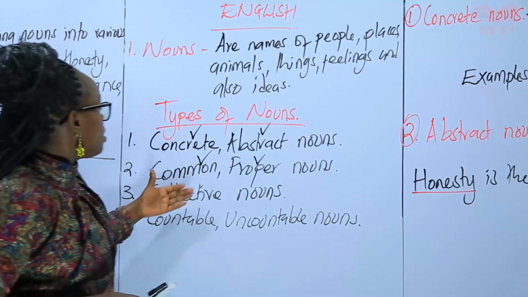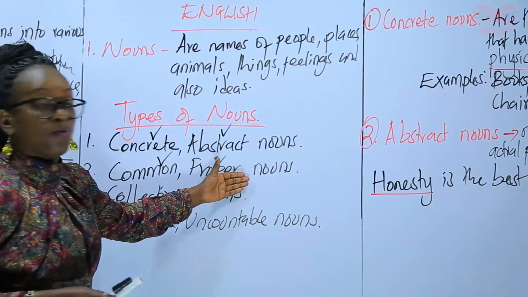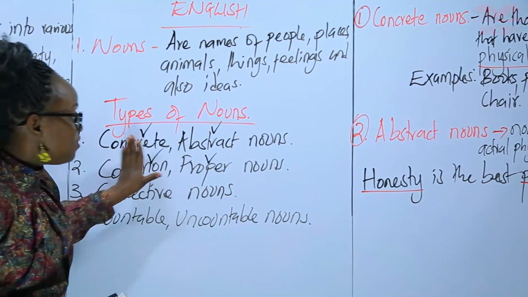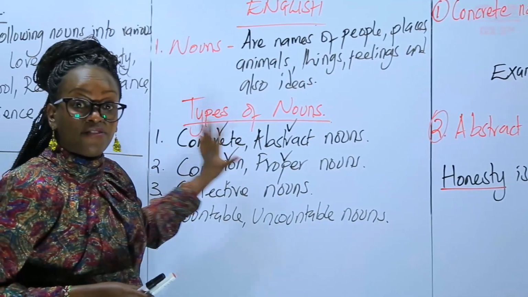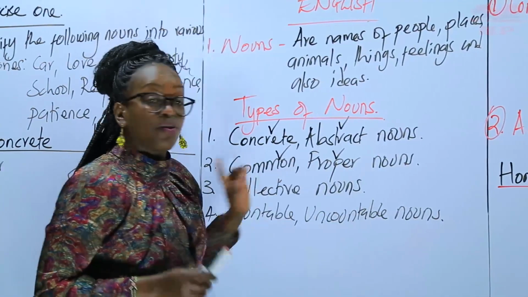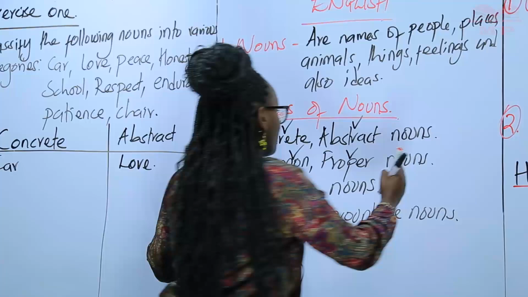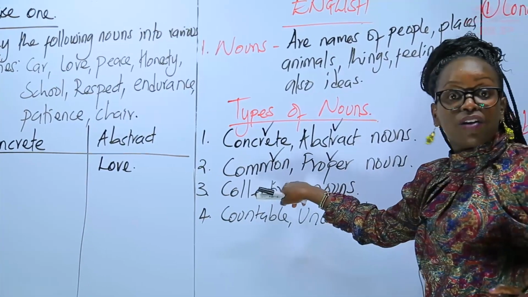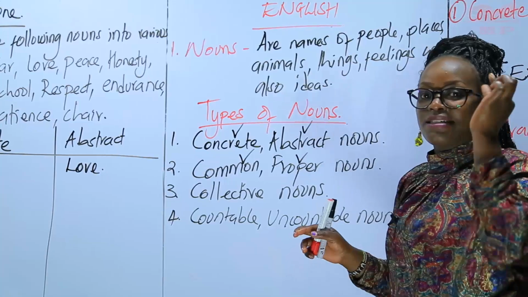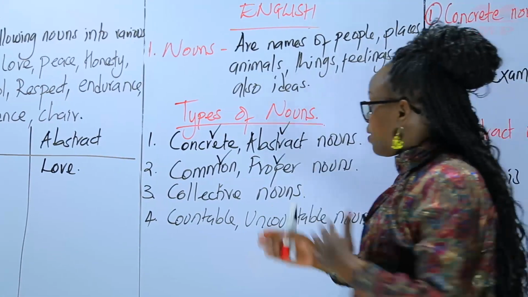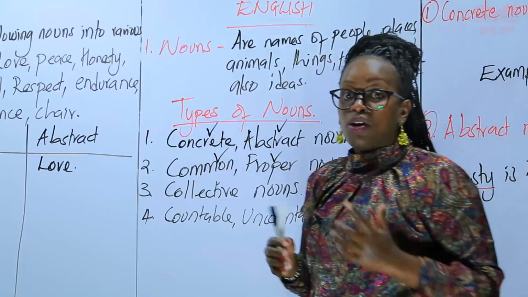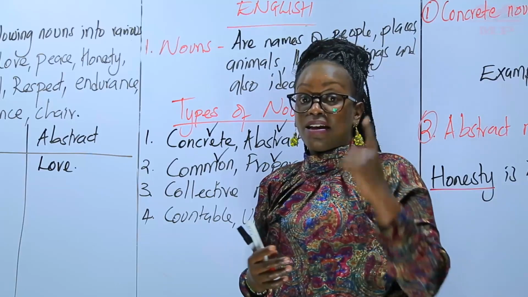So now that we are through with the concrete nouns and the abstract nouns, we'll move now to the next category, which is the common and the proper nouns. I have said these two nouns are different types. That is common and proper. They're not the same, as much as I might have written them in the same line, note the use of the comma. The difference is slight, so that is why it is important for us to discuss the two of them at the same time, so that you'll be able to understand better.